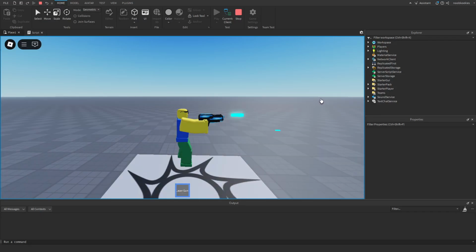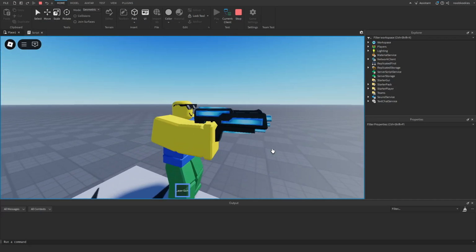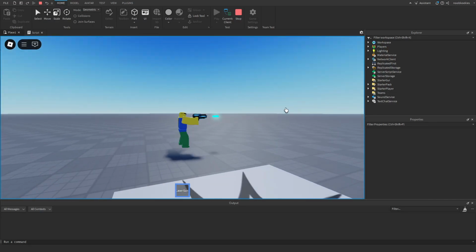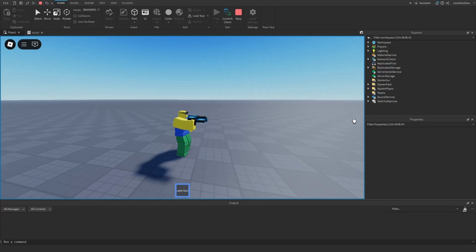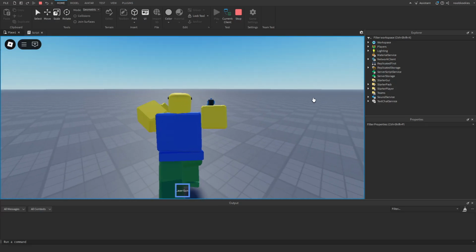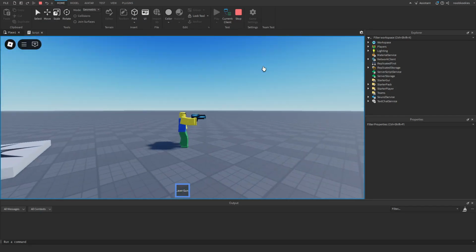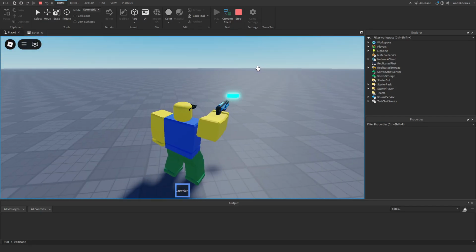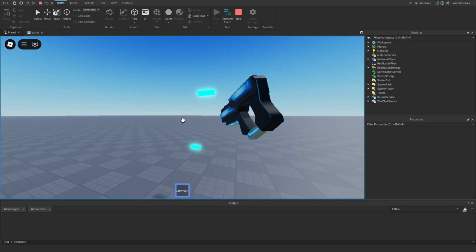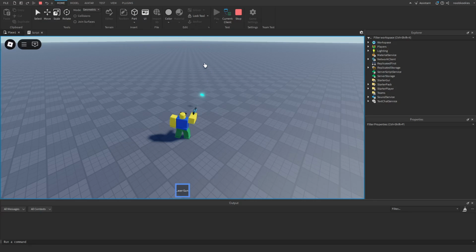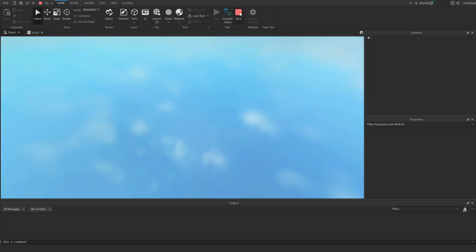But why does it spawn right there? Okay, wait, this is weird. So it does work, but look how it spawns. Okay, so it does work, that's one thing. But look, it also doesn't shoot straight. And it also doesn't do any damage, so we're gonna do that real quick. It needs to shoot like a straight bullet. It also doesn't need to spawn really weird.